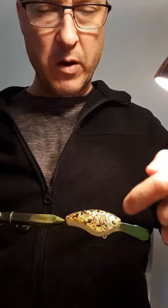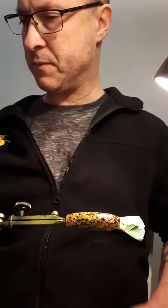You can see how, I don't know how well it picks up on the camera, but sometimes with the black or certain patterns, you'll see a little bit of a darker line around it, very thin and transparent. It's another neat little effect.